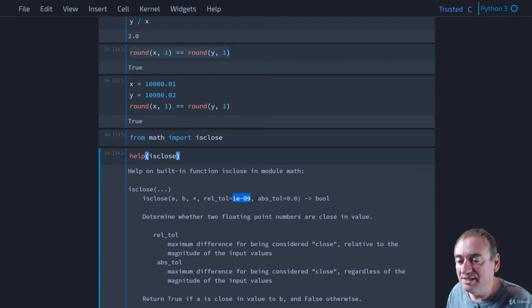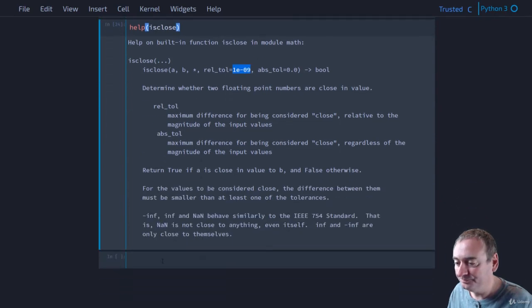Which means in essence that if you don't specify the absolute tolerance, we're ending up with a method that only uses the relative tolerance. And as we saw before, using only a relative tolerance can also cause problems. The best way to deal with something that fits just about any number you'll encounter as your program is running is to use both relative and absolute tolerances. So let's take a look at some examples of that.